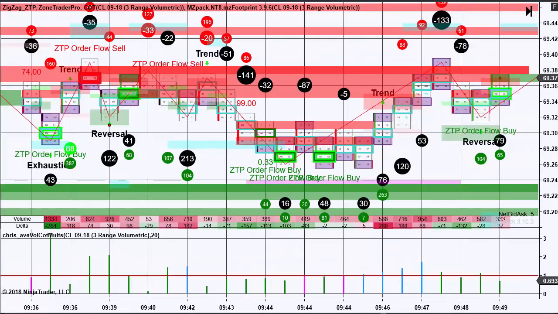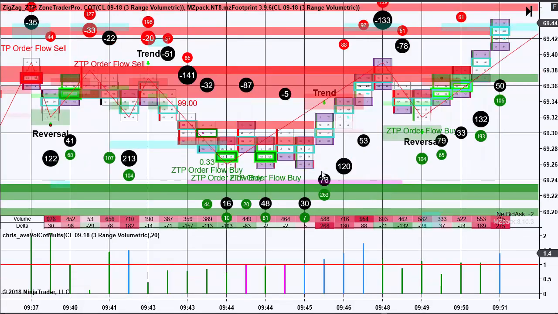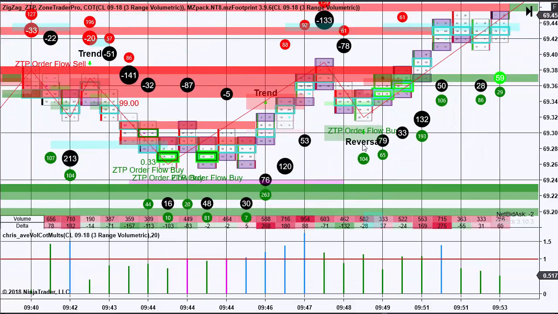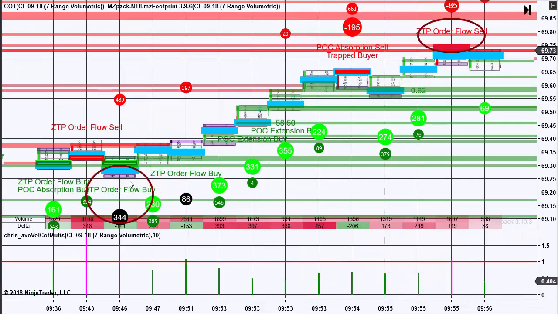Once we get to the low and bottom, you again see numerous ZTP order flow buy signals here, and probably the safest trade of all is this one right here, where we see the ZTP order flow buy at a basic reversal zone. At that point we have extension zones being created. As you can see here from the low, we have both a ZTP order flow buy and the creation of extension zones, which take us up another 50 ticks until we again get to a high volume area along with a ZTP order flow, and red extension zones start to be created.